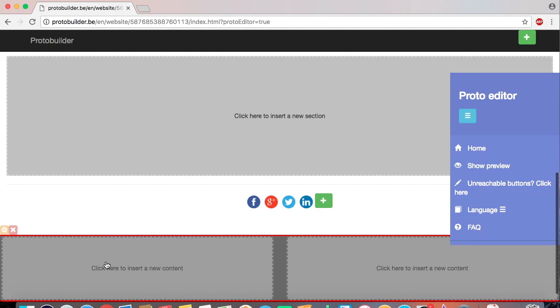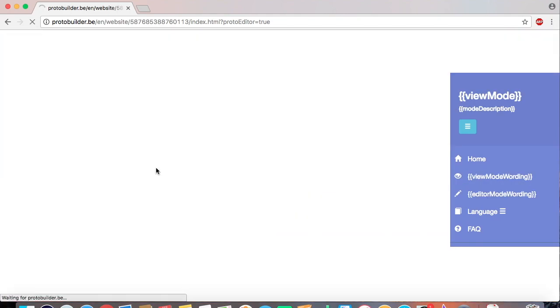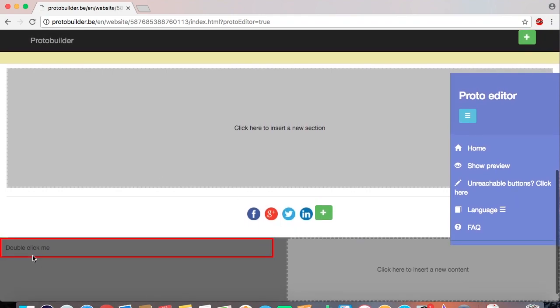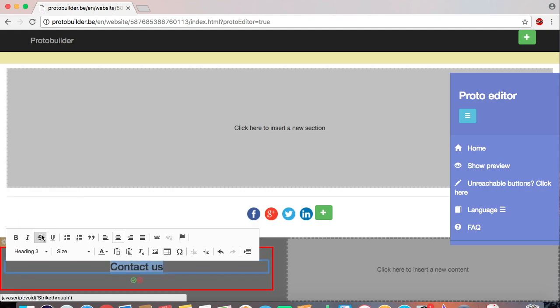All right, and again, I'm going to choose generic content. Here, I can type the contact us. I want it centered. And I'm going to choose heading 3.